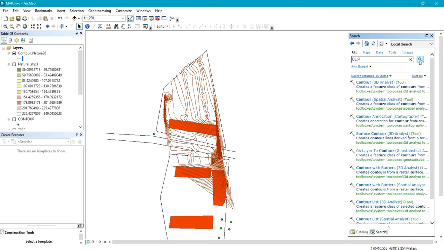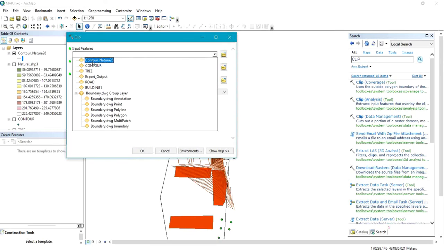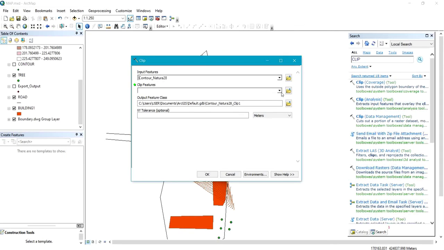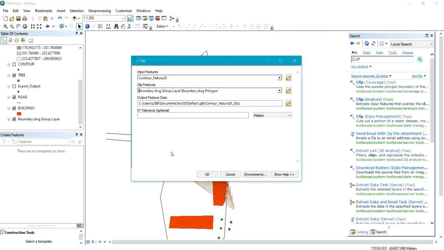How to clip a boundary into your features, into your job: you use this clip analyst, you click on it, and for the input features, you select your contour, then you select the clip features. The clip features is our boundary polygon, and you click OK.